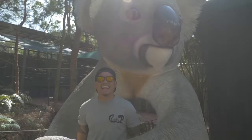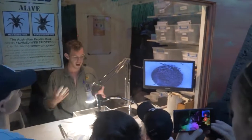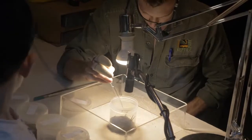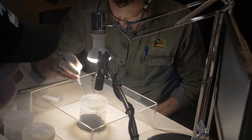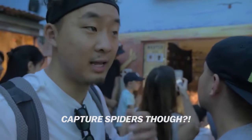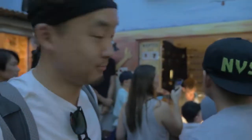All right, so funnel web spiders are actually one of the poisonous spiders, but the zoo is actually asking people, if they capture them, to donate them for a venom saving program so that they can make the anti-venom.